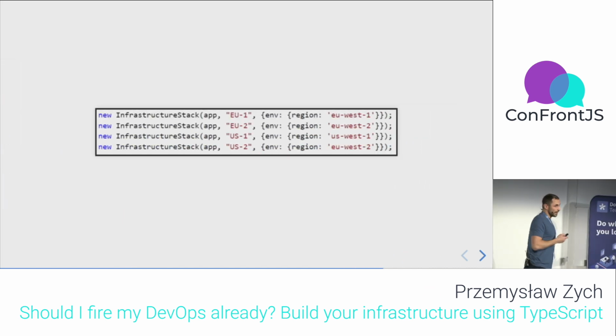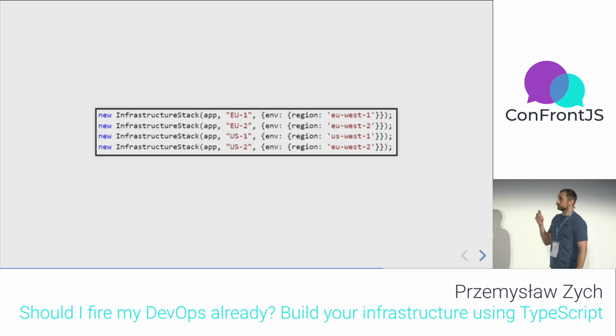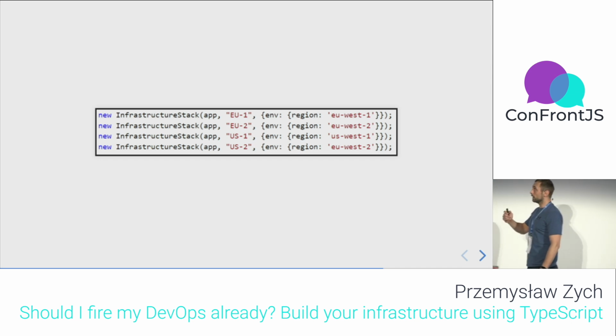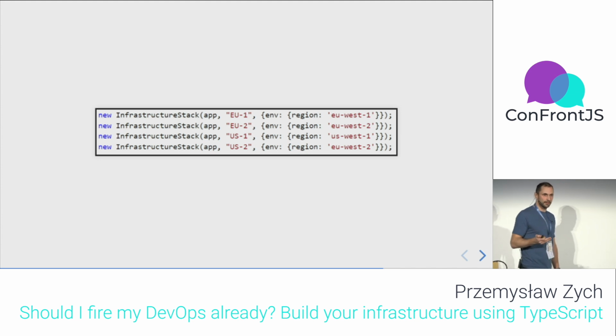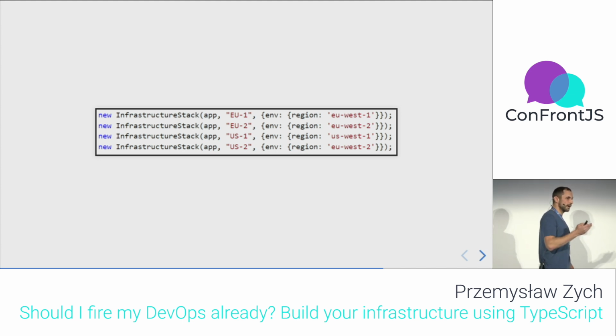My infrastructure stack was 15 lines of code that could deploy my infrastructure to AWS. But you can do it manually. You can even update it manually for one region, for one availability zone.